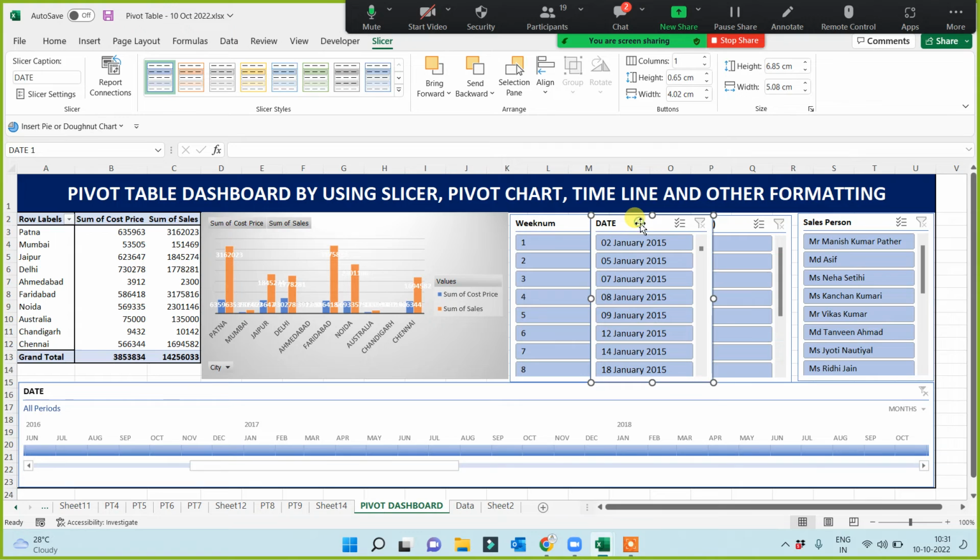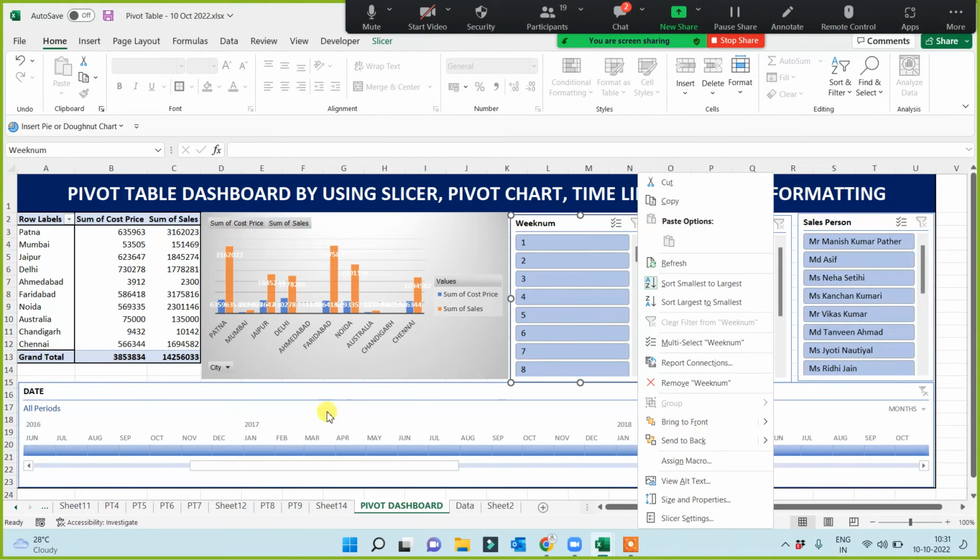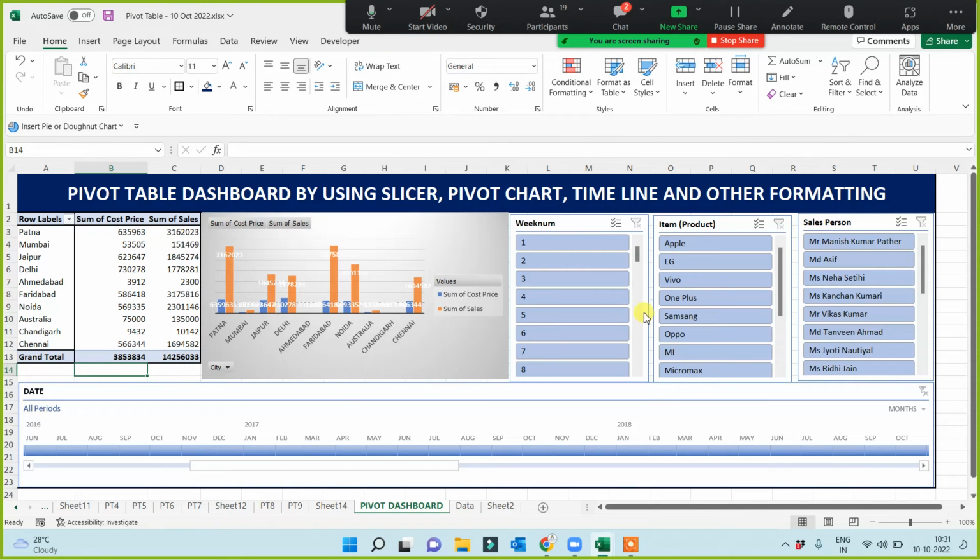So either you can use a slicer or a timeline. Both are related to date, so you can use either. The timeline looks pretty and very presentable, but the slicer is also good. We can't say which is the best one, it all depends upon your requirement. Either you can use date under slicer or date under timeline, both are the same.